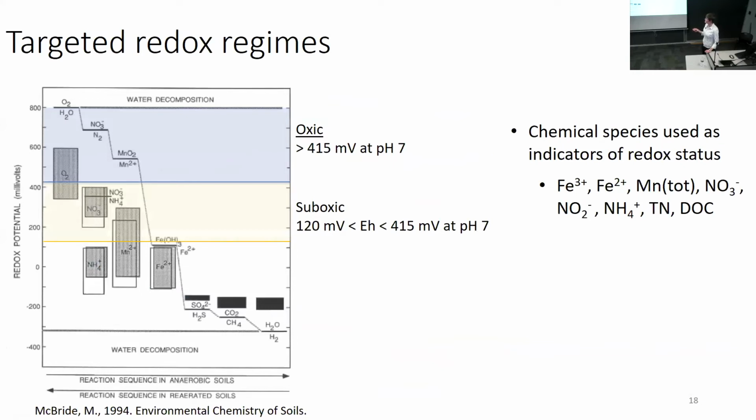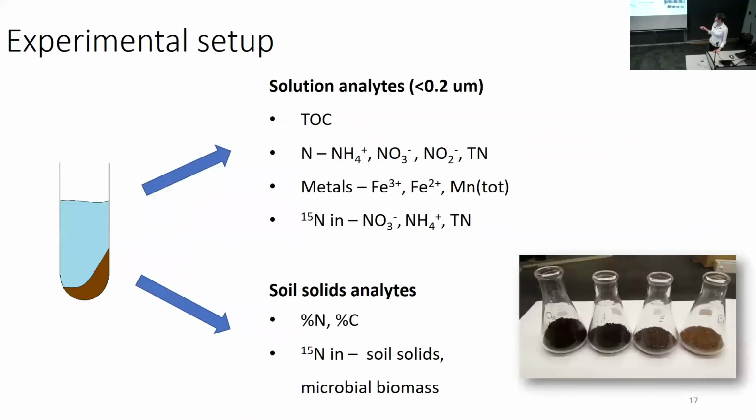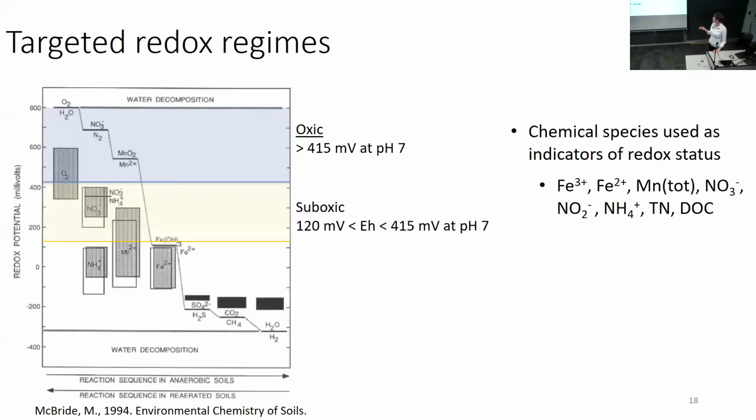So as I mentioned earlier, the region in which nitrate is active is predominantly in the suboxic conditions. So we really didn't want to go into anoxic because then it would be much harder to trace it on any kind of time sequence. We would expect it to more or less disappear immediately, and we didn't want that. We wanted to drag it out a little bit. So some of the chemical species that are active in these regions, as I mentioned before, monitoring metals as well as these different forms of nitrogen.